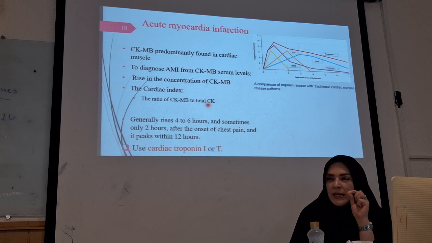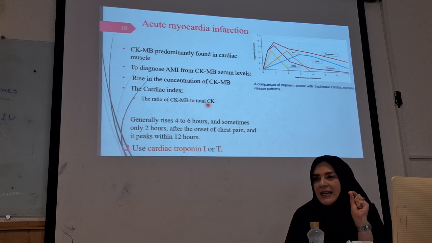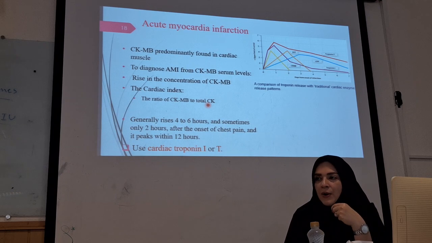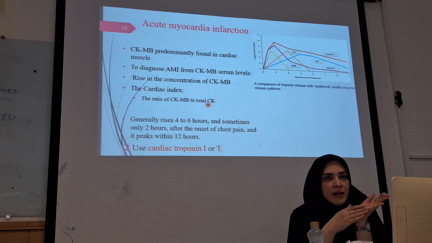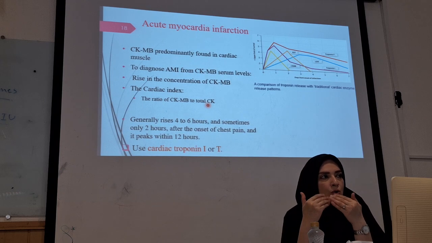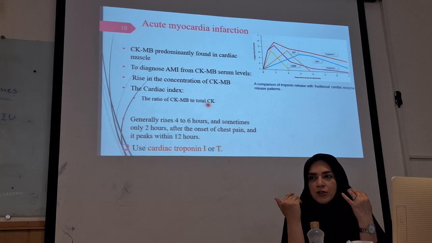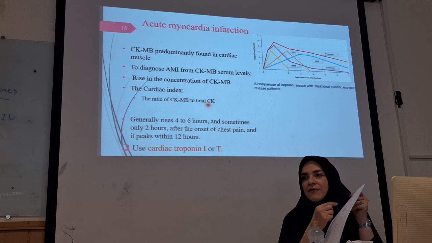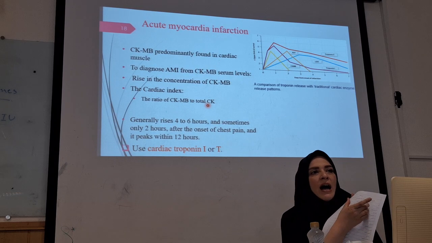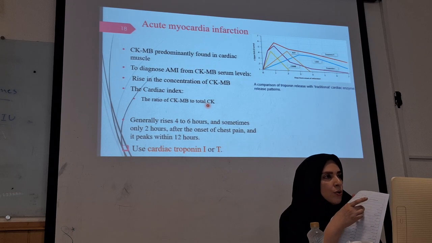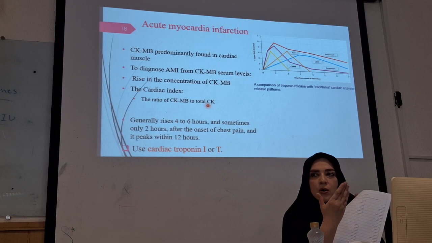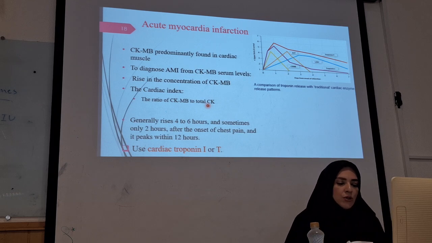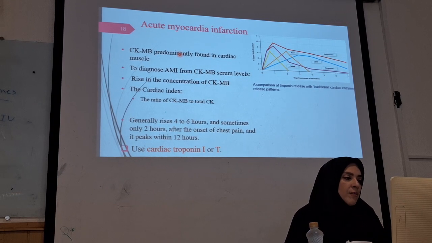That has a specific normal range, and each laboratory, according to its procedure, has a specific normal range. So you are not supposed to memorize, and it is not logical to memorize, the normal range. All the time you will have a result, and in front of the result you have a normal range. So according to the normal range, you can interpret whether it is higher or lower than normal. I just want to mention this ratio is also important for the evaluation of the MI.